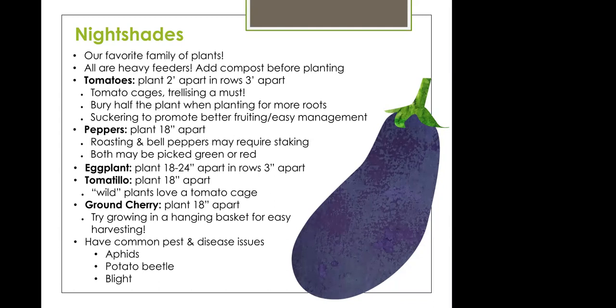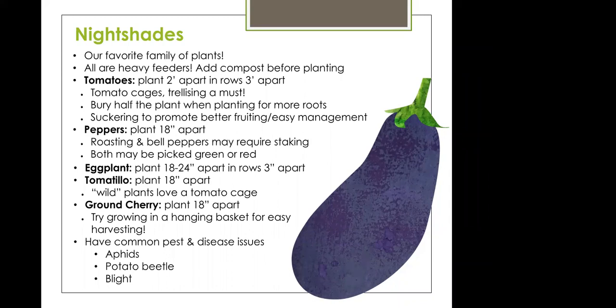For harvesting those, you want to wait for that kind of paper wrap around the tomatillo to break open some. And that means that your tomatillo is going to be ready for harvest. You can also wait a little bit more for that tomatillo to get bigger. But once that paper wrapping breaks open some and you can see the tomatillo protruding from it, it's ready for harvest.